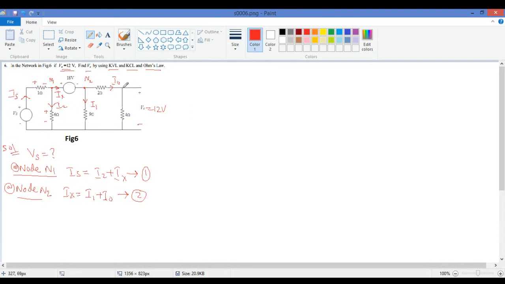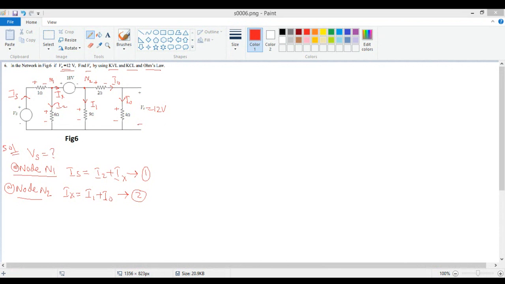Now this is not a node, because this is an open circuit, so current is not flowing here. So this I naught, and here also the same current I naught is flowing. Because I naught is flowing, this is positive and this is negative, and likewise for the others, because it is a passive element. Now, did all of you get this up to here? Is it clear up to here?